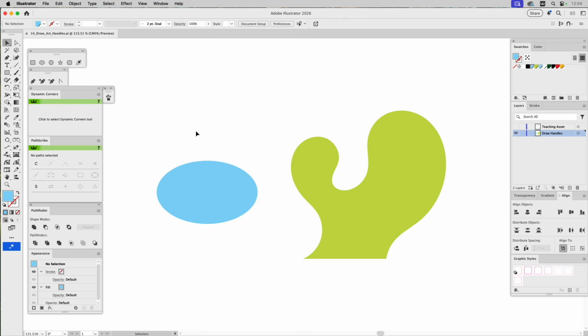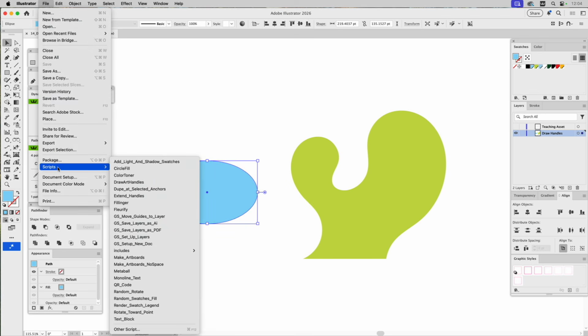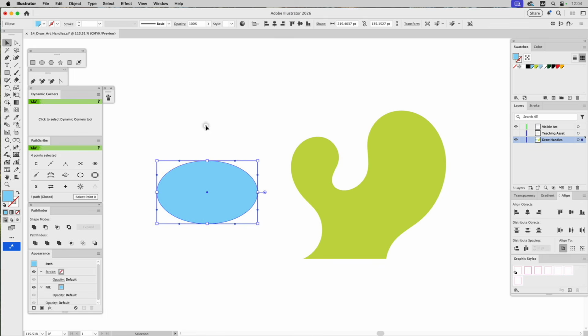And I was wondering, is there a better way to do it? And I discovered this script where I can just select a shape, go to File, go down to Script, go to Draw Art Handles, and if I deselect the shape, look, the bounding box and the handles are in place. So I thought, wow, that's kind of cool.